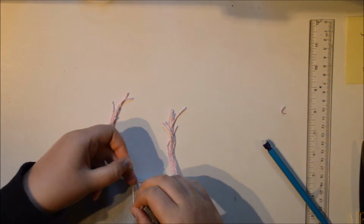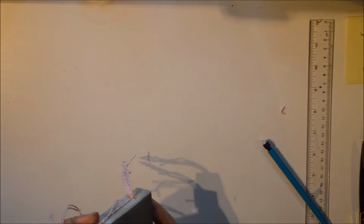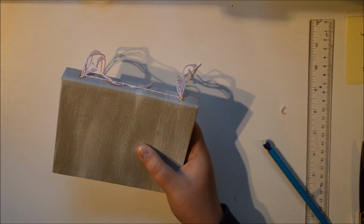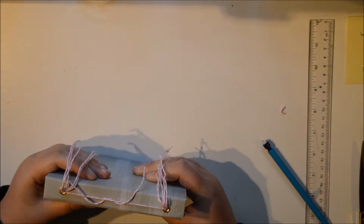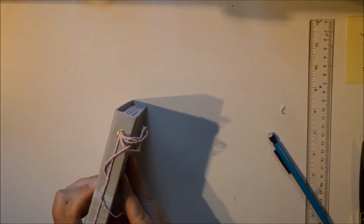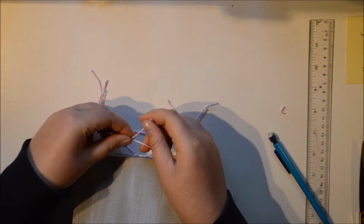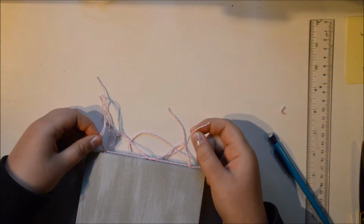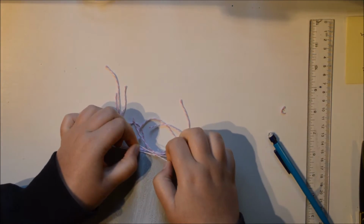But the actual binding of this book is really easy. If you don't want to make your own cover, which is really easy, you can use an old book cover. That would be pretty neat. I really like the cover and the binding here because it sort of adds some texture without being too much, depending on what you want to use. So last year I had some gold ribbon, and that was a bit fidgety to tie because gold ribbon was hard to tie, but this was really easy. So all I do is tie 2 strands together. They don't need to be tied with any significant knot.